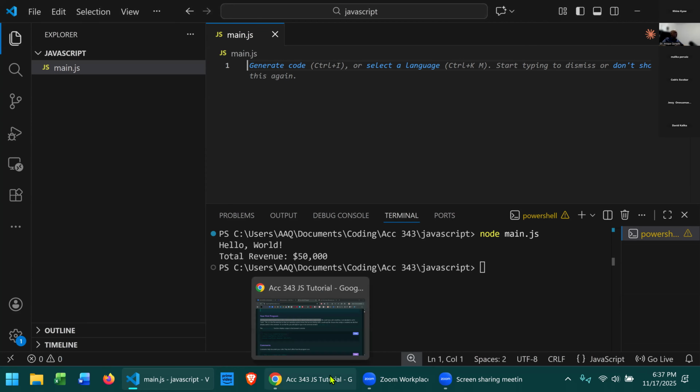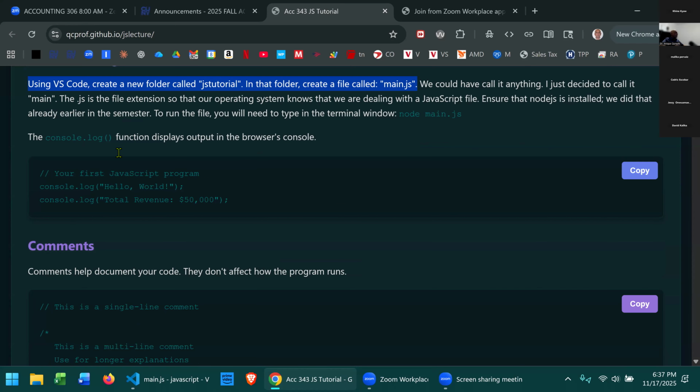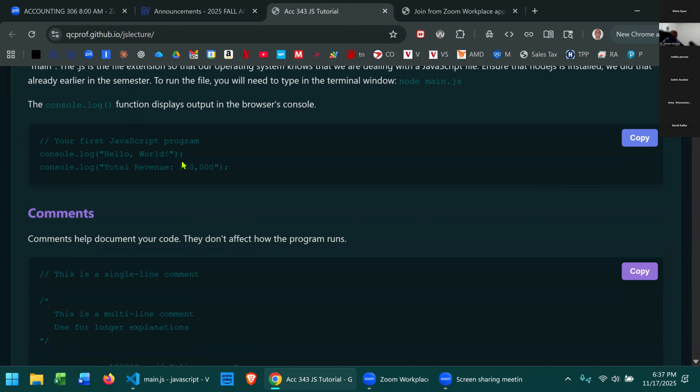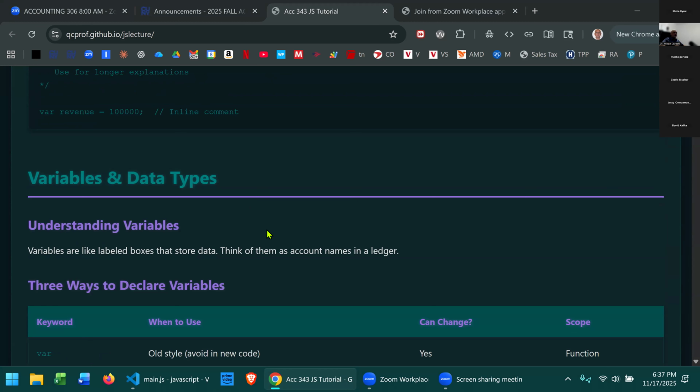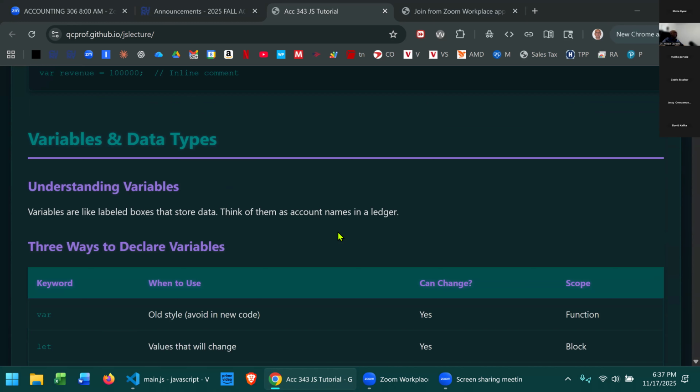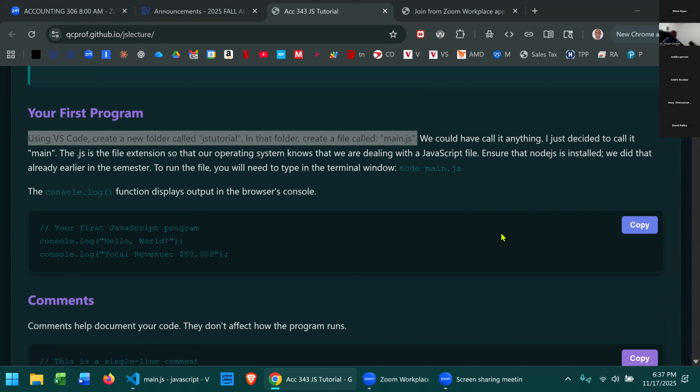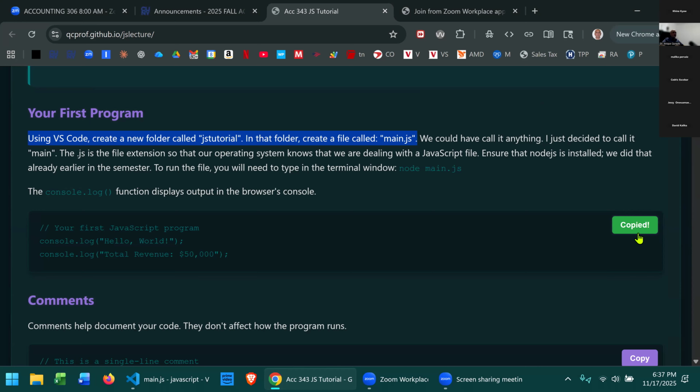So what you have to do is come in here. The first program that you're going to be doing is this one. And not just this one, we're going to be doing a whole bunch of examples today. All you have to do is click here to copy the code. It will tell you it's been copied.